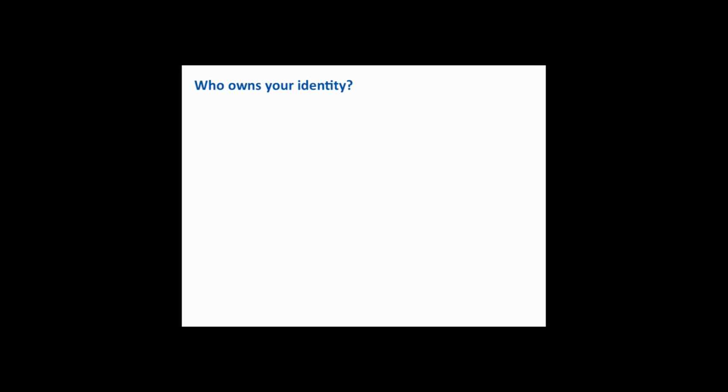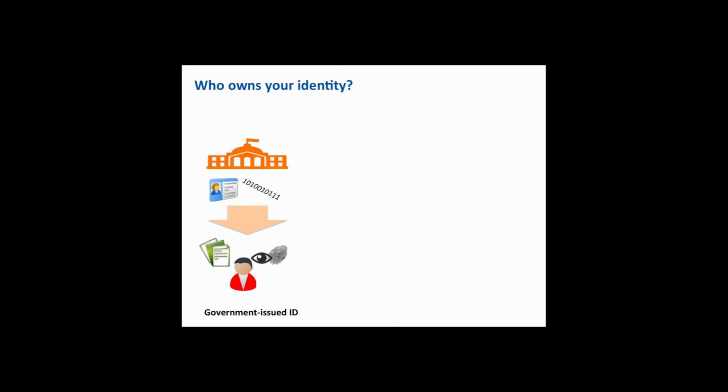Of course, in traditional government-issued ID systems, it's the government that grants you that identity. In order for you to get that identity, you need to present some uniqueness about you, maybe it's a fingerprint, and maybe also some documents that show that you were born, your address, or your legal status in the country, as a citizen or not. And based on that, the government will then issue an ID, which can take the form of a card, but might also be cardless, in which case it's just a unique number that represents you.